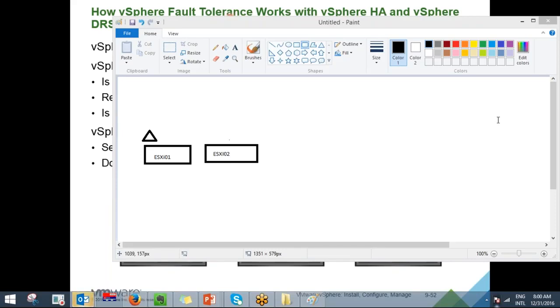Static IP, DHCP, at least one management network. Those are your ESXi deployment requirements, you have to do that.